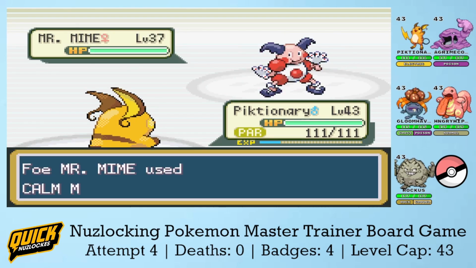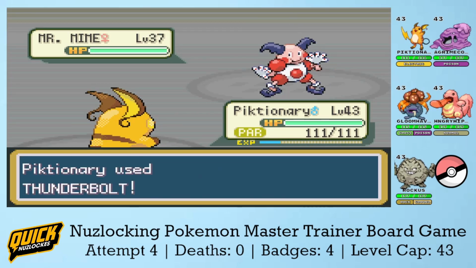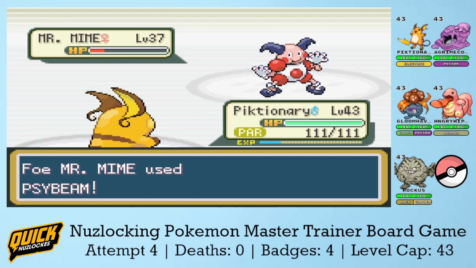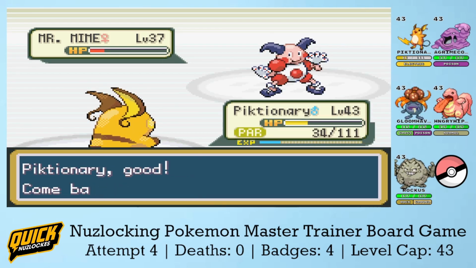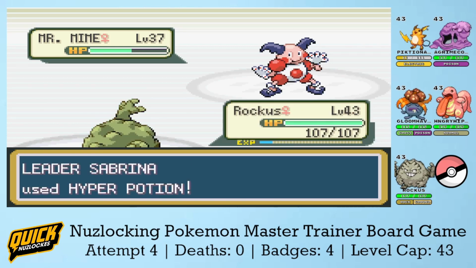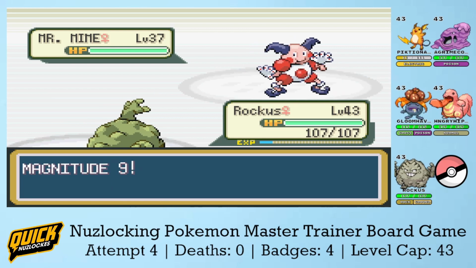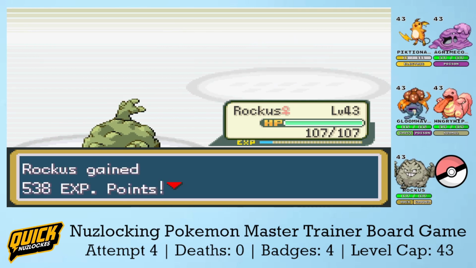Next is Mr. Mime, who uses Calm Mind, causing Thunderbolt to not be a 2-hit KO. I use Quick Attack, which does more than I expect, and then Psybeam crits, and then Light Screen wears off. I switch into Raucous as Sabrina heals up. Mr. Mime goes for Calm Mind again, as Raucous lands a magnitude 9. Not sure what was needed there, but I'm glad I got a high roll.